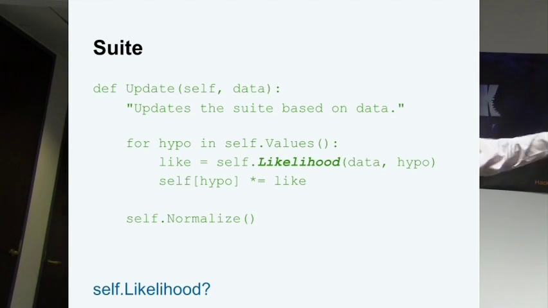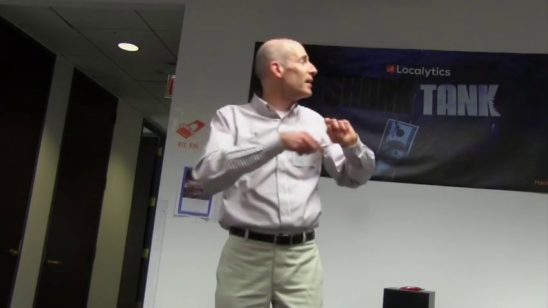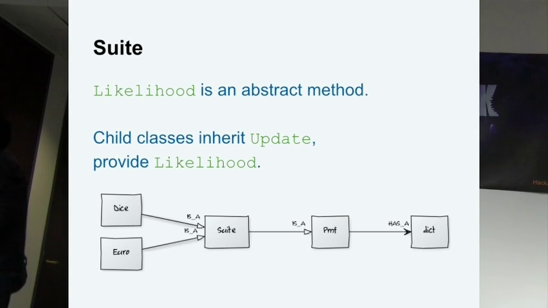So this function encapsulates the same process we did a minute ago with the cookies. The nice thing about this is that this function is the same for pretty much all Bayesian problems. The only thing that you have to provide is the likelihood function. The likelihood function in this framework is an abstract class. Python doesn't really have abstract classes, but I'm just faking it. This is a class definition where Suite provides everything you need except likelihood.